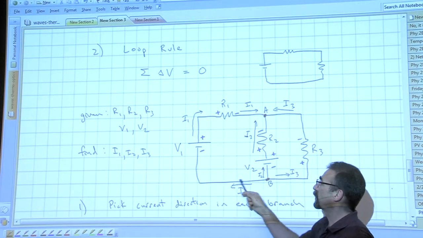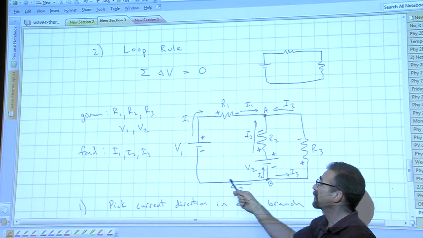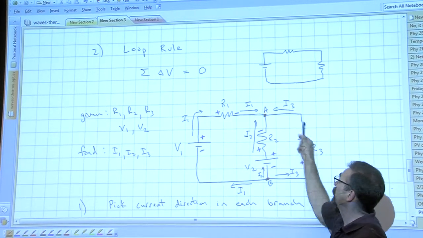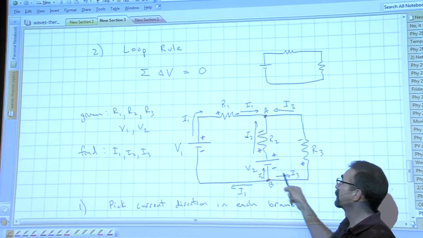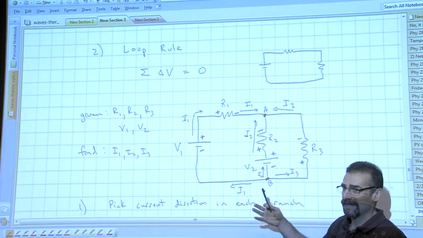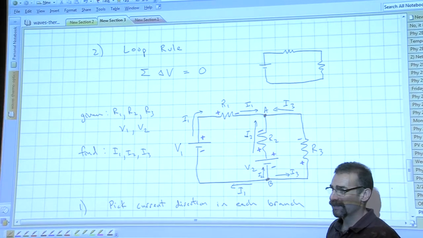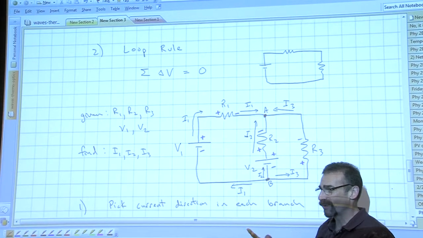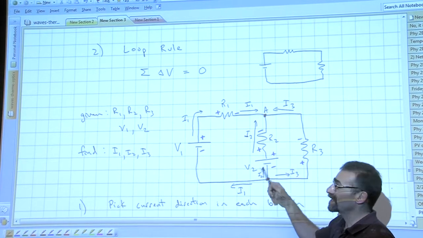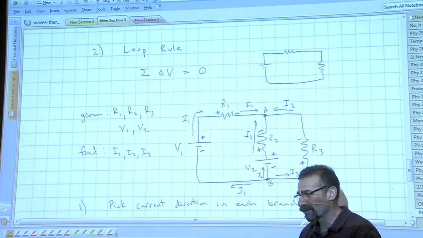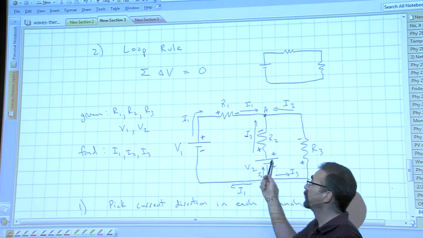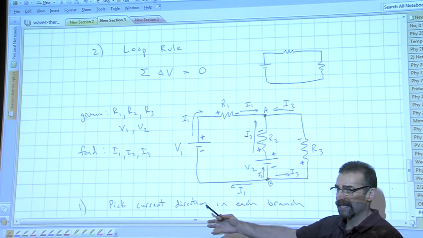So if you've got the first loop, it includes the 2 batteries and 2 of the resistors, right? The second loop incorporates the other resistor. The third loop has nothing new in it. So it's no new information. So that's really only 2 equations, and you're never going to be able to solve for 3 things with 2 equations. So you always have to start with the junction rule first thing, and then fill in with your loop rules. And as you do your loops, make sure each loop gets some new information.